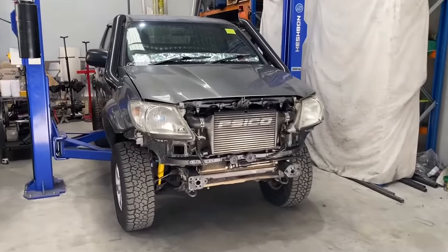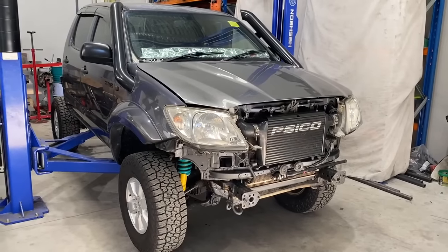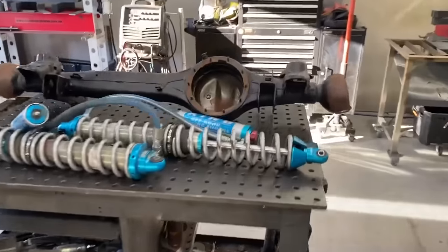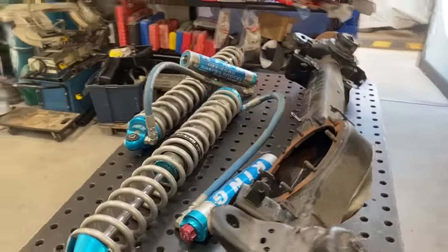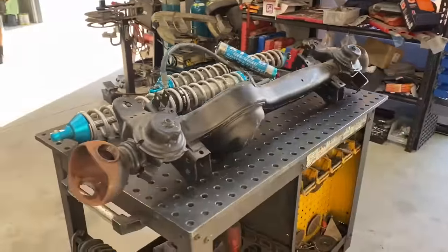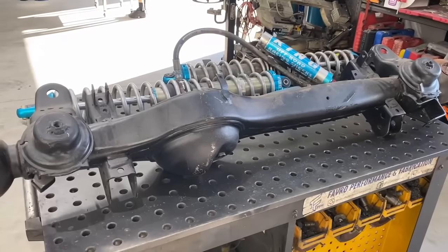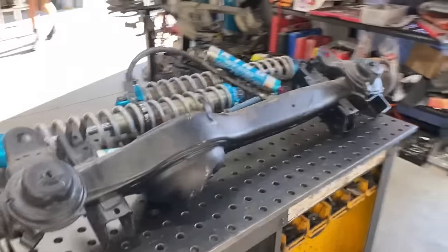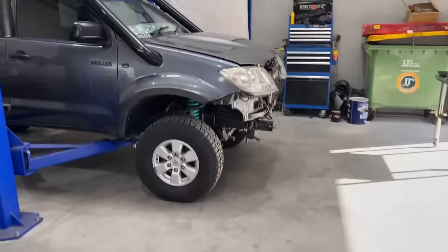So this is the new project. We have an N70 Hilux getting a full frontal chop out and putting 80 series gear and King shocks in it. So this is an 80 series front diff that we're going to throw under this. It's going to be fully stock 80 series setup apart from the coilovers. So we're going to have radius arms and all that jazz underneath.